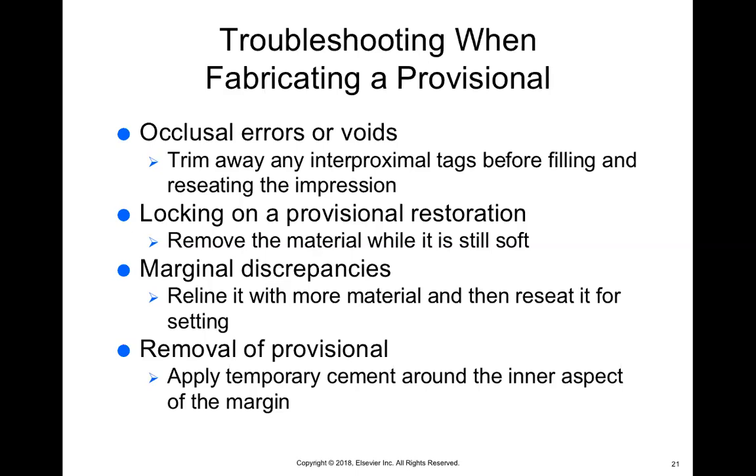If your material locks on the tooth, some issues with that is that maybe you left the material on the tooth for too long. Okay. That causes it to lock. So you have to remove it while it's still soft, where it took shape, but it's not completely hard, just so you have some time to adjust it. If you have marginal discrepancies, meaning the material is not seated on the margin, all you have to do is add more material and put it right back, seat it right back onto the tooth, and it'll create that margin for you.